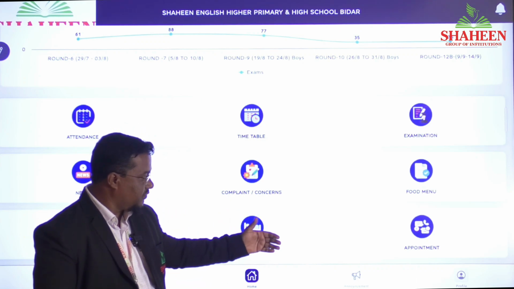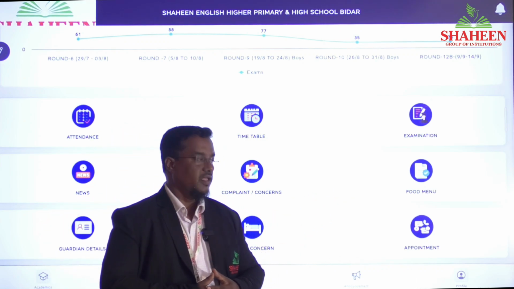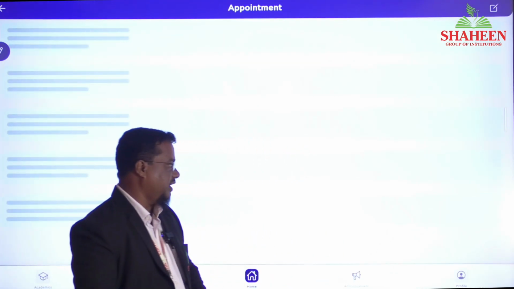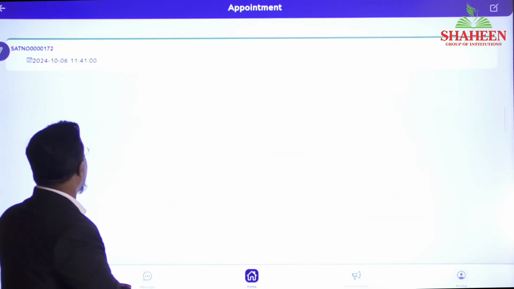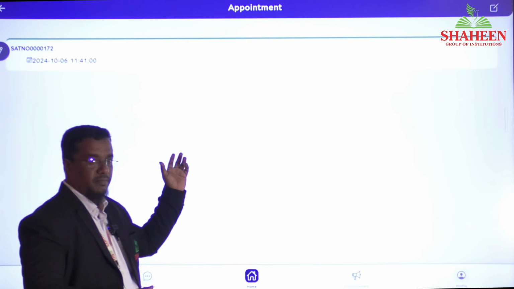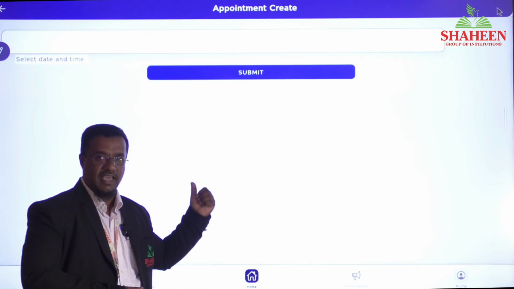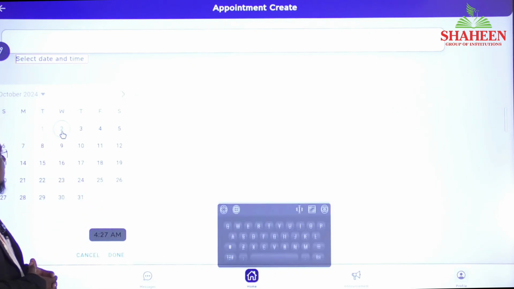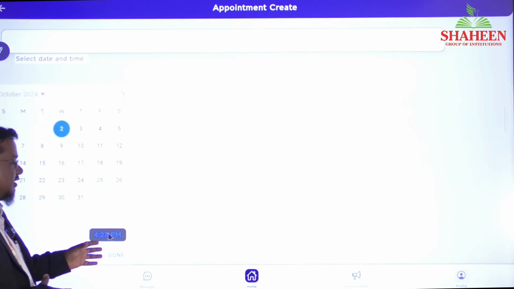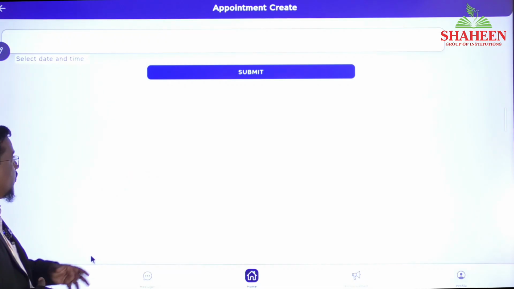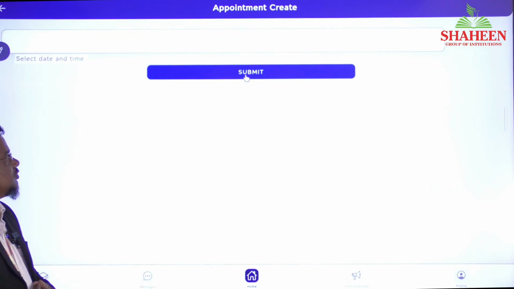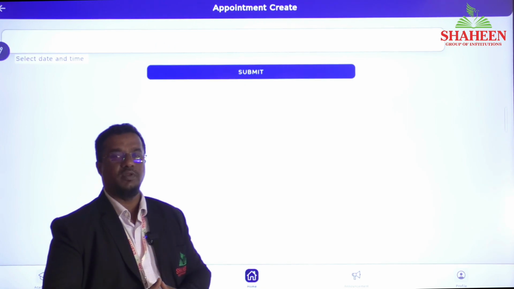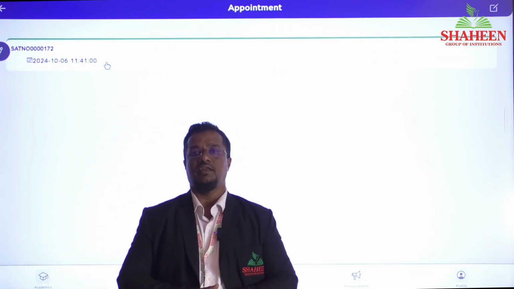And moving further, we have the appointment module, in which once you click this module, you will find the appointment details, wherein you have to simply mention date and time to take an appointment. It can be done like this: select the date and the time, say done and save it. Once you submit it, your appointment will be reflected to us and we will revert back accordingly, and once you receive the appointment, you can pay a visit to the branch.